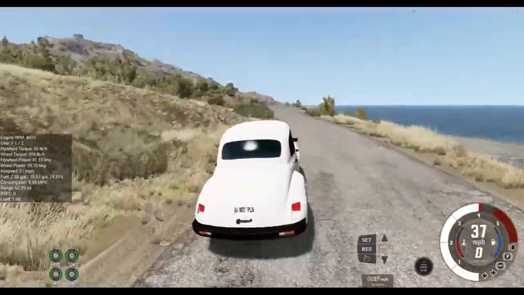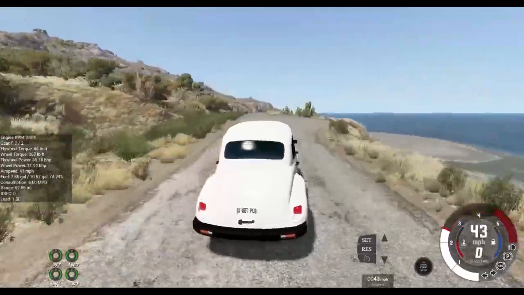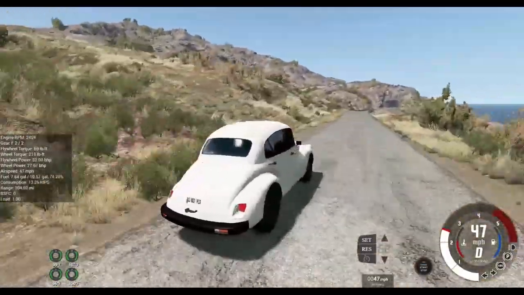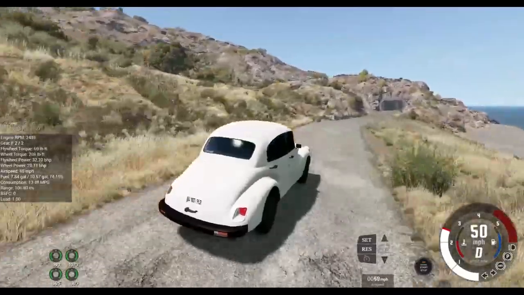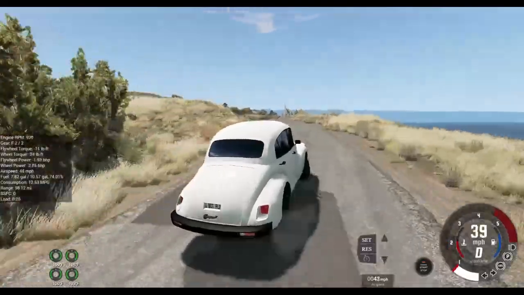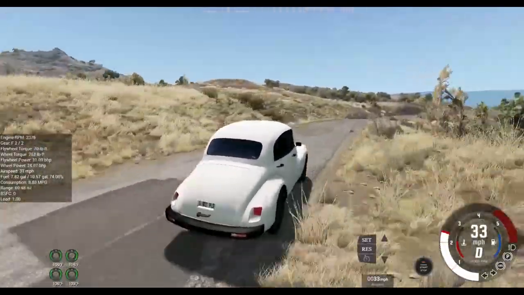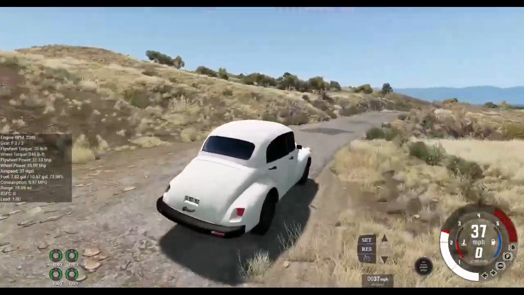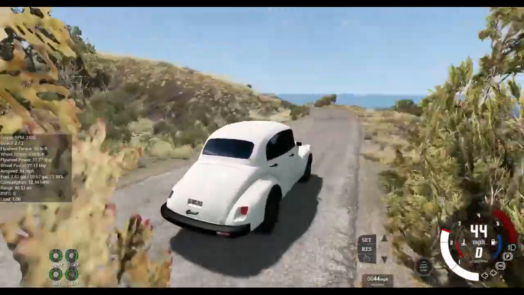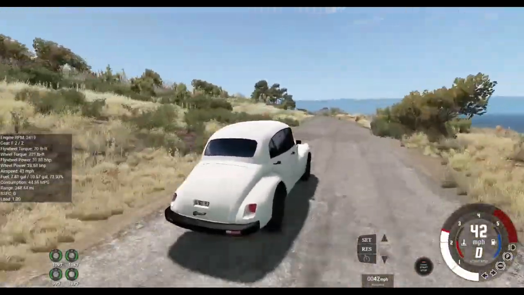Other than that, this car is virtually identical to the 51 model, so I'm not going to spend a whole ton of time testing it. I just wanted to see a little bit how that automatic transmission felt compared to the manual. So aside from the change in transmission, there just aren't that many changes going on here.